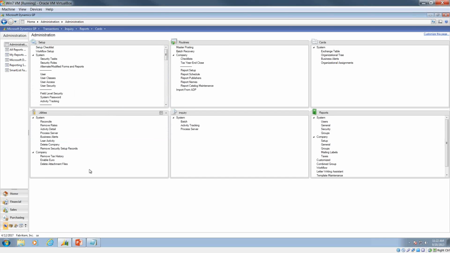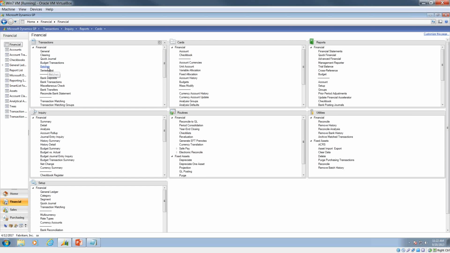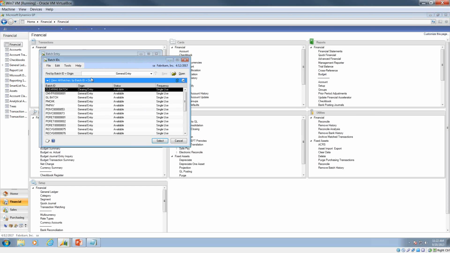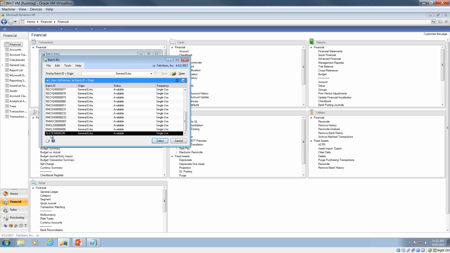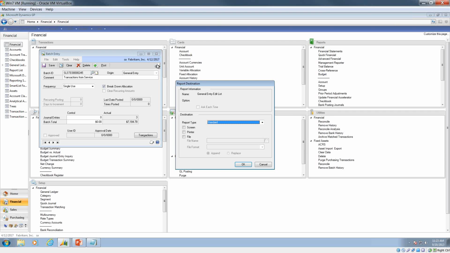Now we would then need to go back to the window of the origin. I believe it was the journal entry scheme. So we're going to go back here to Financial and then Batches. And we'll see down here that SLSTE batch. All right, so we release the batch from batch recovery to be reposted, so we select the batch. Now the next best thing you can do is click on the edit list. It doesn't matter whether you're in the financial module, the GL module, or the payables module. Once you have a transaction error, you'll always need to print the posting edit list so that you can correct the issue. So we're going to click on the little printer icon and go to Screen.